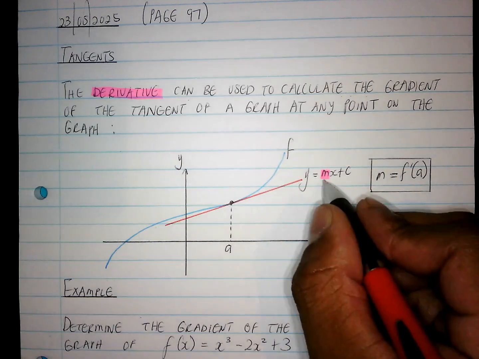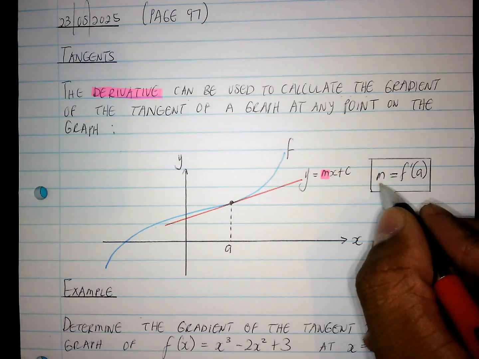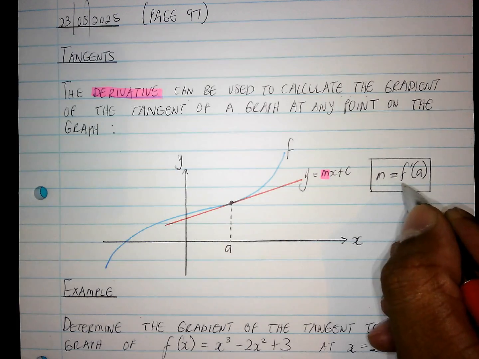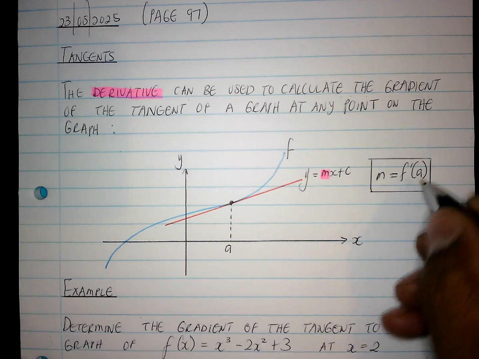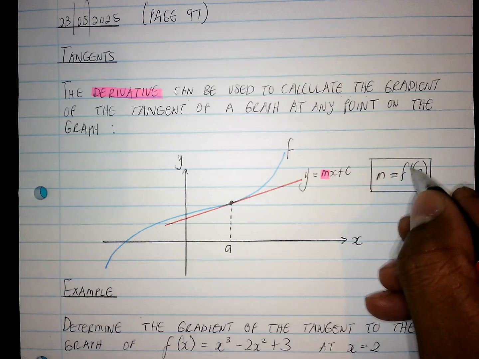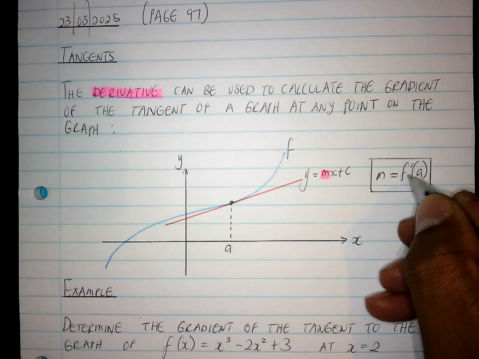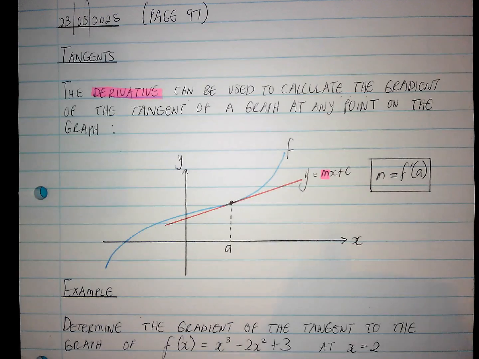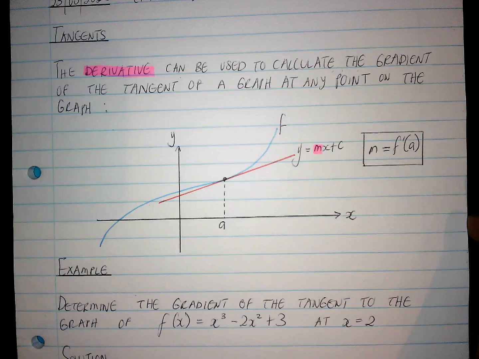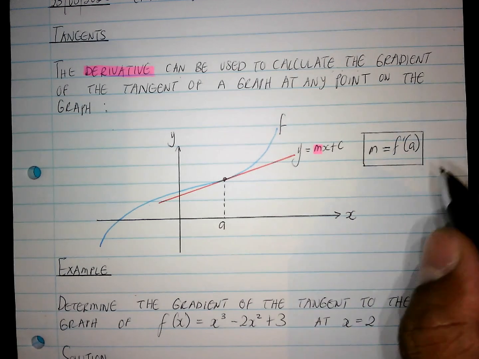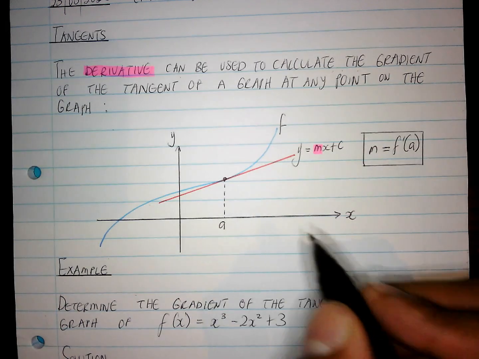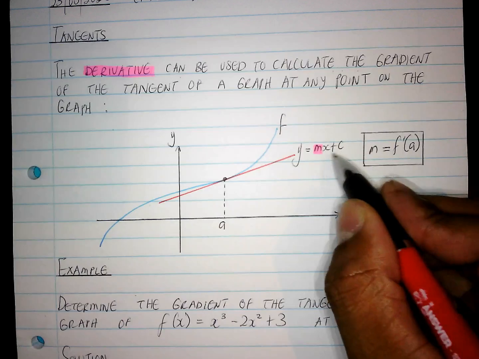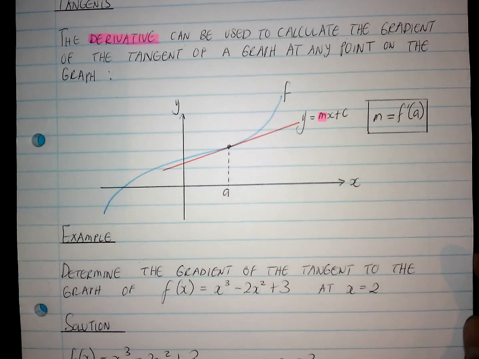So meaning that in order to find the gradient, we're going to use this formula: the gradient is equal to the derivative of f with respect to a, where a is going to be our x value, then f prime or derivative of f is going to be using rule number 1 with the given equation, right? So with that given equation, we have to find the derivative. Then after getting the derivative, we have to substitute what? We have to substitute a, right? So remember at the end, our equation of our tangent is going to be y equals mx plus c, right?